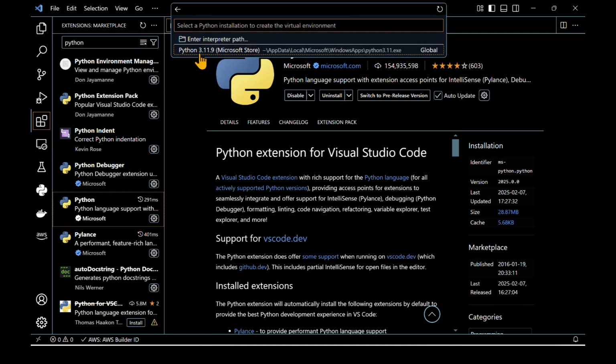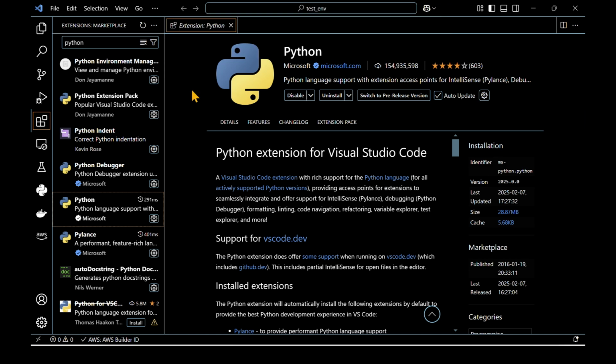Automatically it will detect the Python versions from your laptop, that means the global versions. If you see, the global keyword is there. So if you have more Python versions installed locally, in the global version, those will also be reflected here. I have Python 3.11.9, just only one version. Just click on it.